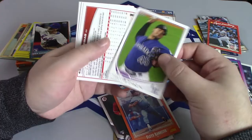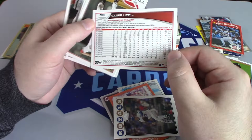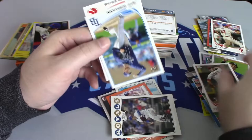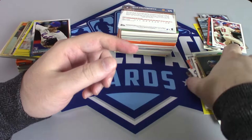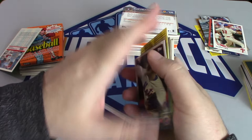Eric Chavez. Cliff Lee — a solid pitcher. Career ERA is 3.59, 1,500 strikeouts. Might need him for the rotation. Some other Skaggs. This is pretty low quality in terms of finding hits. Hopefully we get at least one good rookie card out of here. These boxes are only like $5.95, as opposed to the other ones I opened which were closer to $20.